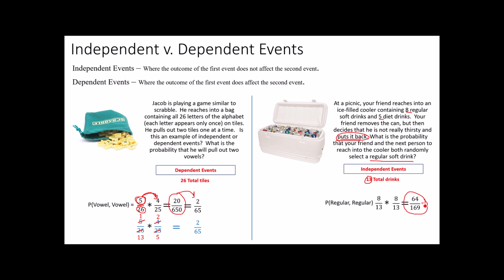Again, my students would have to have this in simplest form. I might make them turn them to fractions or decimals, so they need to make sure they read the directions very, very carefully. That's all we've got for today. Hopefully that made perfect sense to you. Again, the trick is to make sure you know before you start working on the problem whether it's independent or dependent. And then number 2, to keep an eye on that second draw, that second event, because that's the one that always ends up being affected.